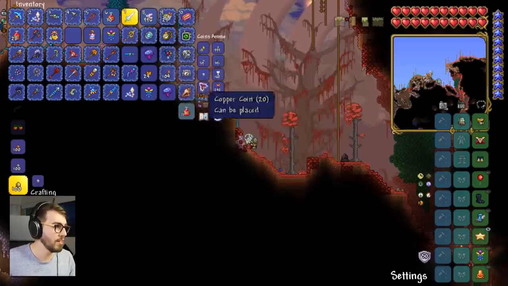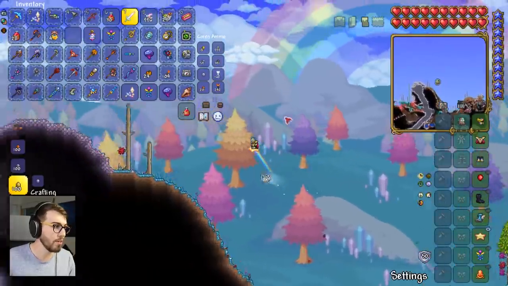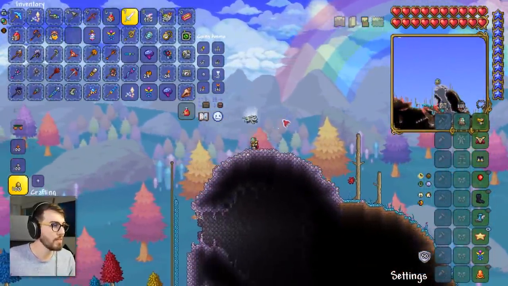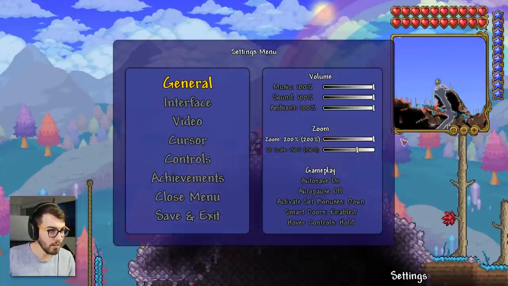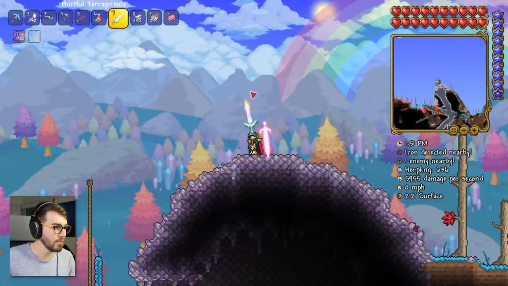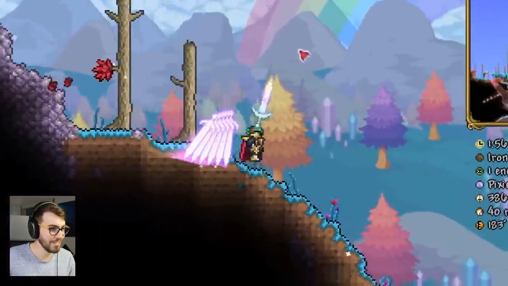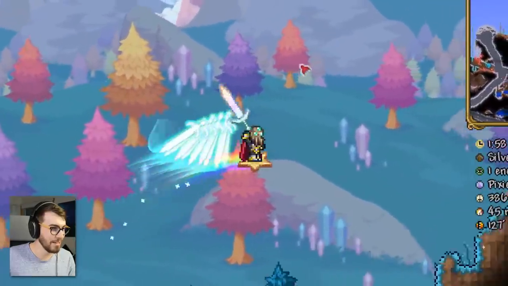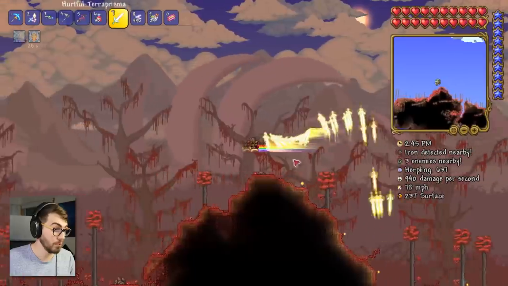So obviously, if we summon one right now, we're just gonna get the one. But that'll give us a chance to look at it, okay? So you go away. Let me zoom back in. And let's check out these Terraprismas. Oh, someone's gonna get messed up with these Terraprismas. Okay, yeah, that's nice. You're doing a good job.